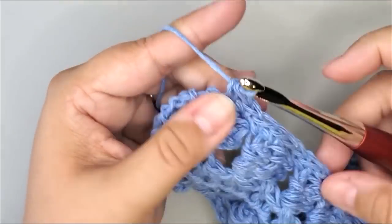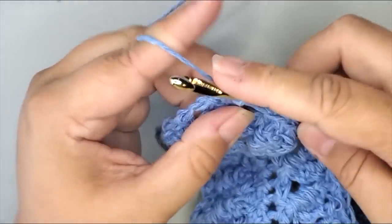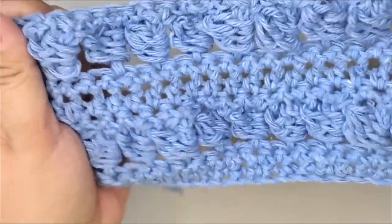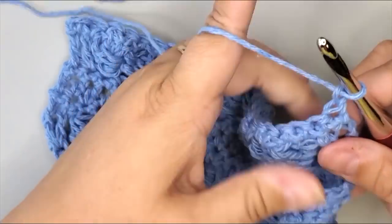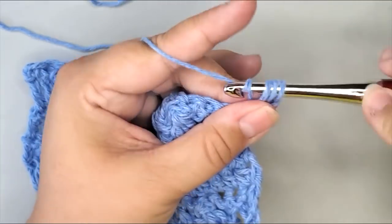Right now we put 2 in the top of every one of those little stitches. We got the 2 double crochet on the end. We're going to single crochet in those. I'm going to chain 1 and turn. And as you can see, it pulled itself back together again. It's like Humpty Dumpty. We got to put them back together. Now this is the half double crochet row. We're going to half double crochet all the way across in every stitch.